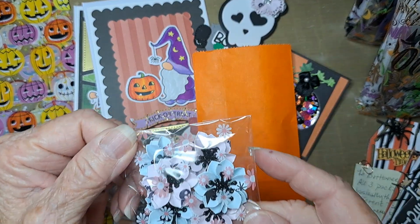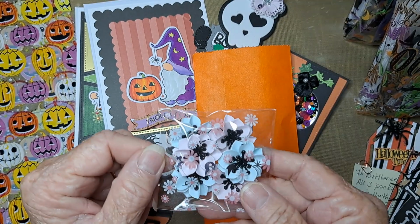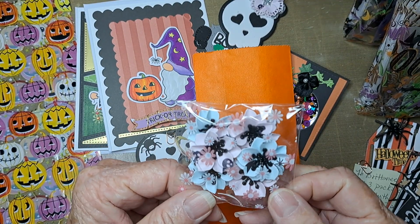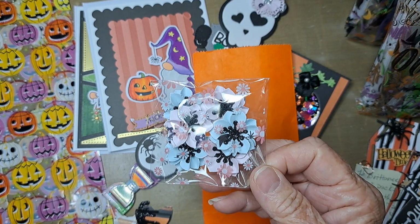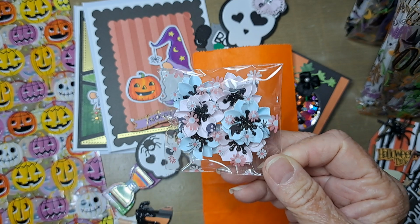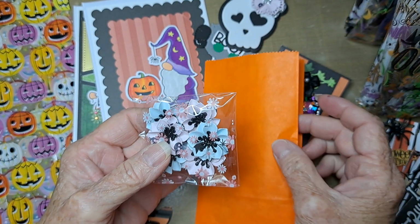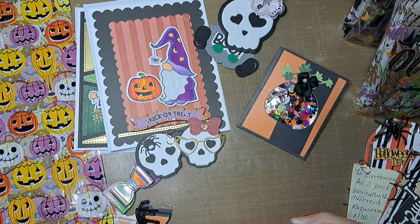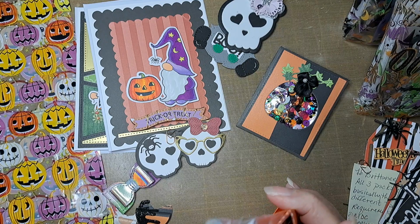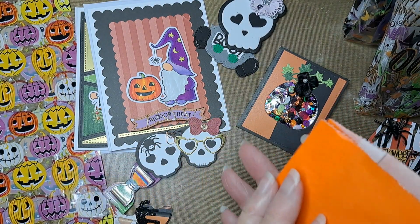I don't know that I need to take them out of the bag. I was going to put something in the center, but I decided not to. I figured whoever received the flower would be able to do something if they want it gold or silver or whatever it is that they want to match with whatever they're working with. So I'm going to leave those. I'm going to put those in the bag. So I'm going to leave the centers alone. I did put the black stamen in, but nothing in the center.